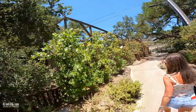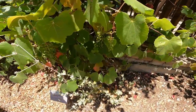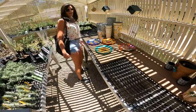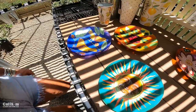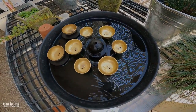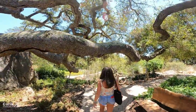Oh, how pretty — look at this little pergola. These are California wild grapes. Jerry, can we do something like this in our backyard? Yes — look at the grapes! Now that is a real grapevine arch. Uh-oh, I'm in trouble — it's a nursery! These are gorgeous. A bell fountain — I've never seen that before, I like it. Oh man, that is so relaxing. And this oak tree — it is just humongous.